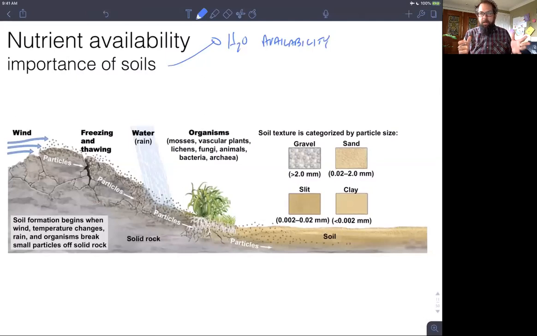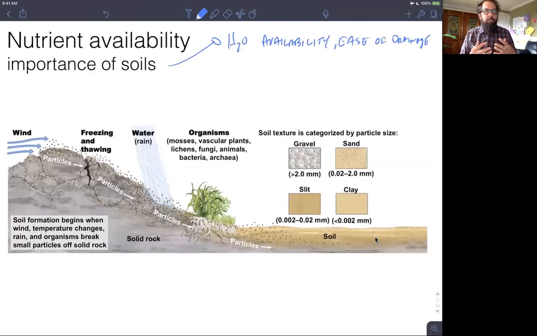And so if you categorize soil texture by size, we can see that it ranges from things like gravel, greater than 2 millimeters in size, all the way down through sand, silt, clay, clay being the finest particles. And that particle size has a lot to do with water availability and specifically the ease of drainage, where water is going to be most available in gravel soils, but it drains through very quickly. And in clay soils, it doesn't drain very quickly, and clay soils hold more water, but there are different trade-offs along with that.